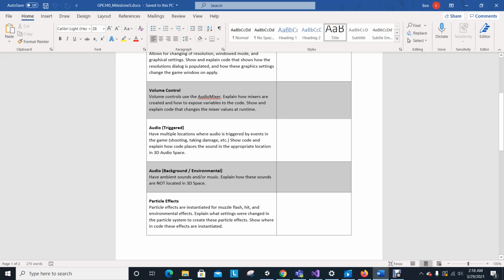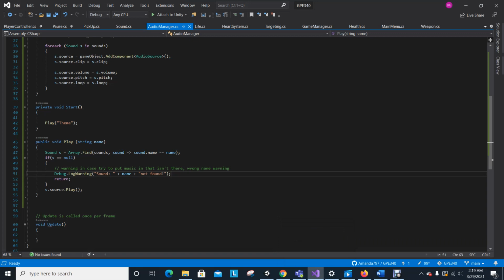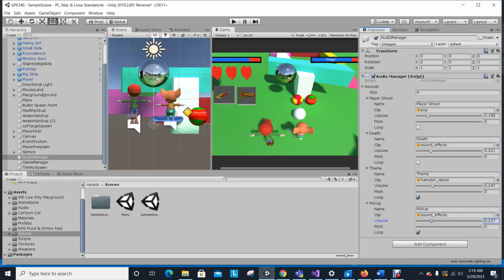Audio is triggered by events inside the game. Okay, so my events are triggered. This audio component, audio source, volume, pitch, loop, all of this makes it available for everything to be played by clips over here in the audio manager to take care of audio at once. This has player shooting, a death, the theme music, which is the hamster dance because, you know, it's a mouse, and then pick up item for sound effects. And I'll probably go away with the hamster dance here in just a second to do the rest of that.